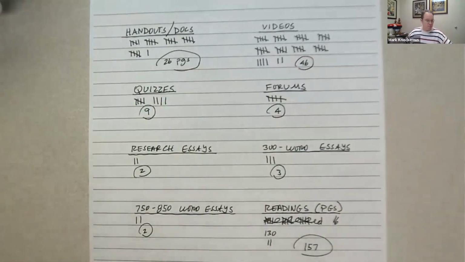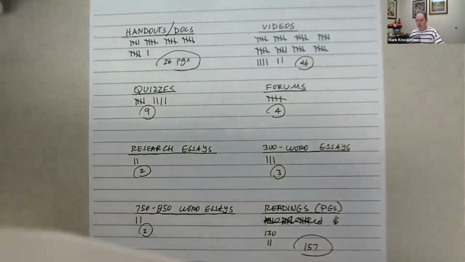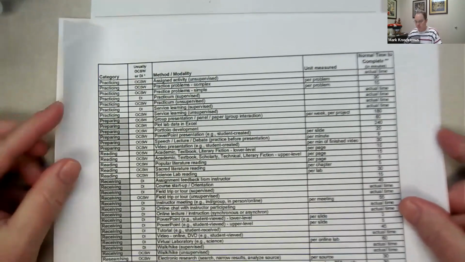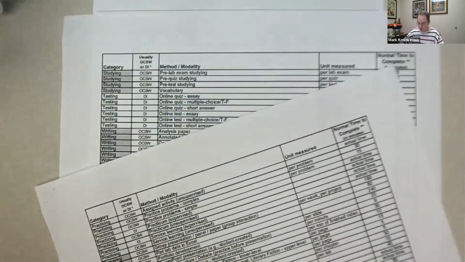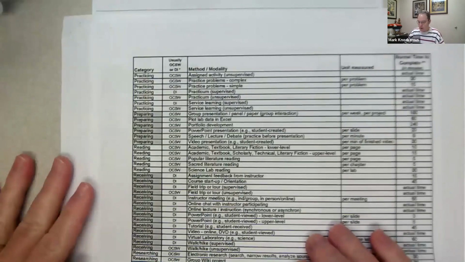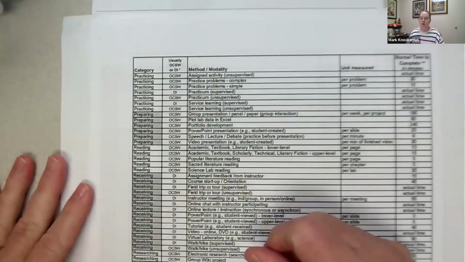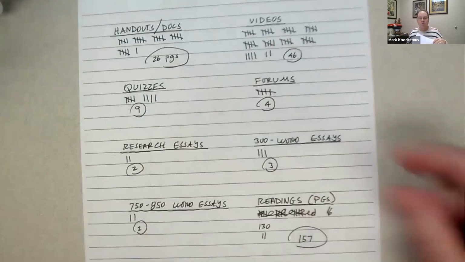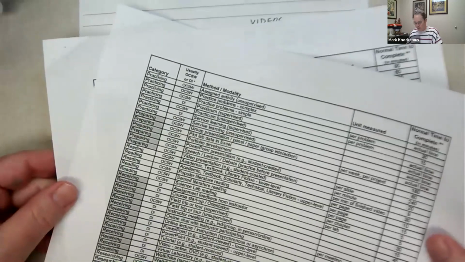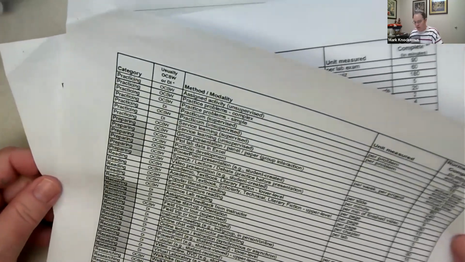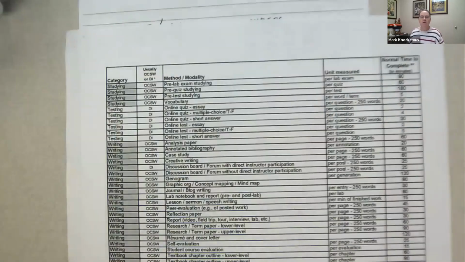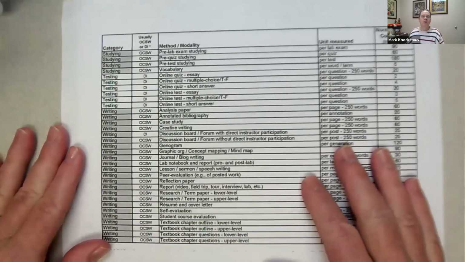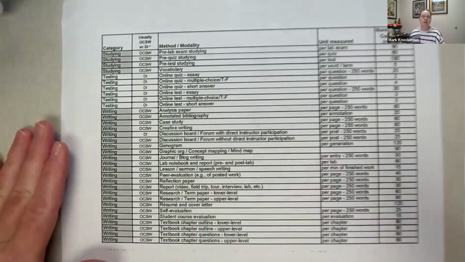Then the next step is the fun part. You need to go to these two pages here, which have a grid for direct instruction or out of class student work. And then what you want to do is you want to go through and then start to locate all the different items on your inventory on where they fall in on the grid. So, for example, right, quizzes. Quizzes are different than tests, as of course, as we all know.